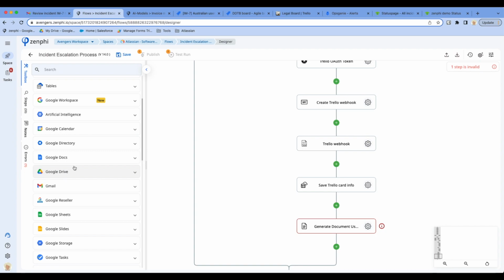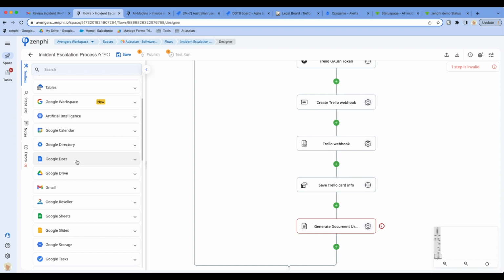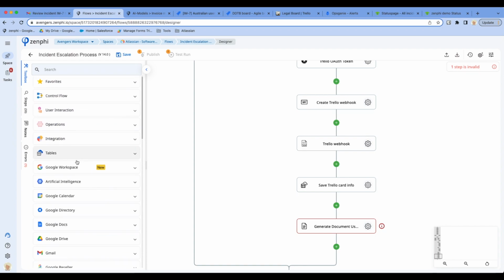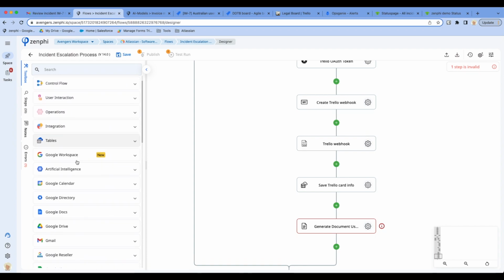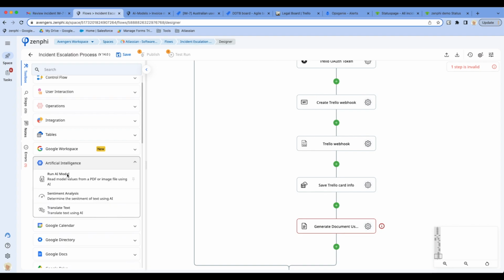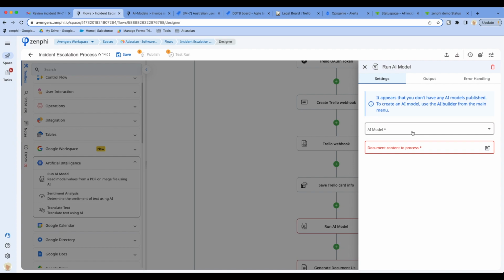Imagine your finance team uses receipts or invoices, and they attach them to a ticket and upload it. We can easily get the attachment of the ticket, and with a simple action here called artificial intelligence run AI model, I can say, go and get the AI model.